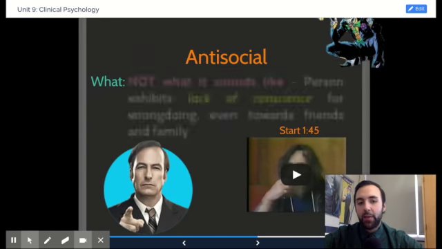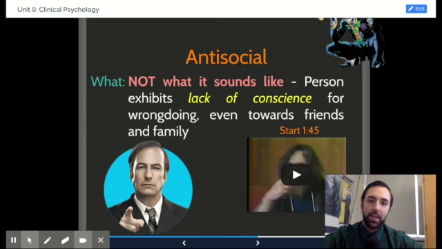Continuing onward, we have antisocial personality disorder, and I need to make this clear. I even included it in the definition. If you take an educated guess what this term is, or if someone in the general population were to do that, they would be incorrect. The term antisocial has nothing to do with being shy. Quite frankly, the individuals that I'm going to cite that probably exhibit antisocial personality disorder are not shy at all.